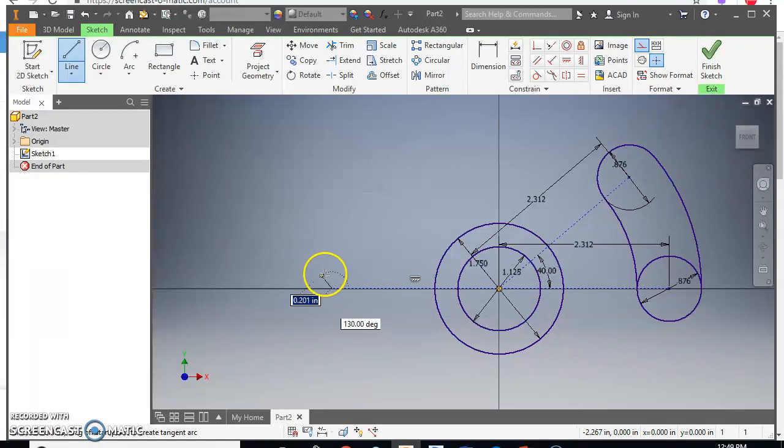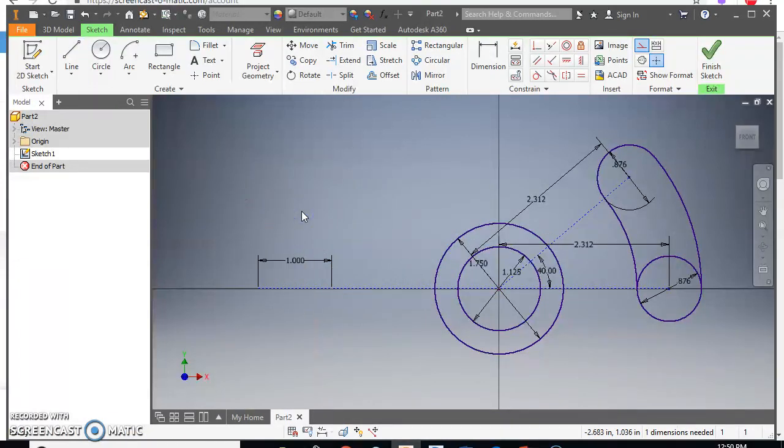I'm just going to click it in, and then I'm going to draw a second construction line. That'll be the construction line between the two centers on that slot on the left hand side. That slot should be 1 inch between those two centers, so I'm going to type in 1 inch. So we've got that one set.